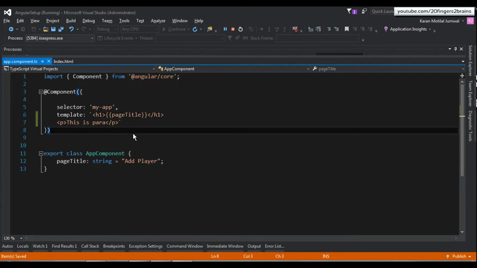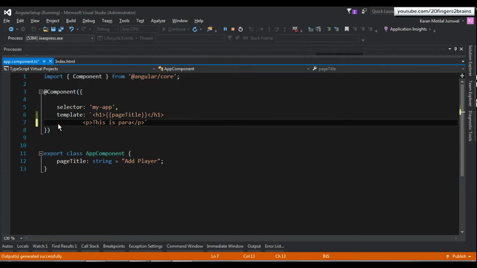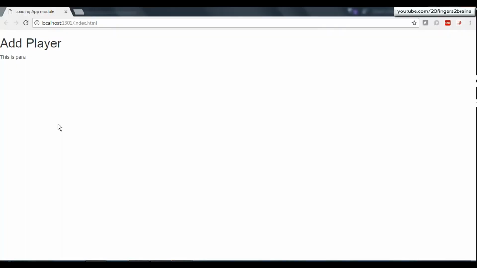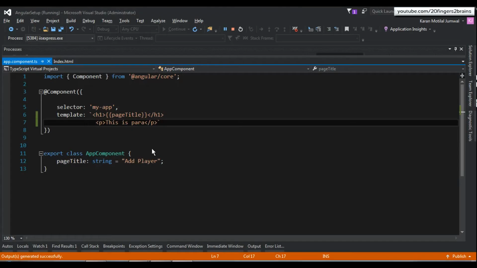So this way you can define your HTML. Now your HTML is more readable without the plus sign, and as the HTML grows it will become easy to understand. So basically, the backticks cover the disadvantage given by the single quotes or double quotes, and this is all about the inline templates.